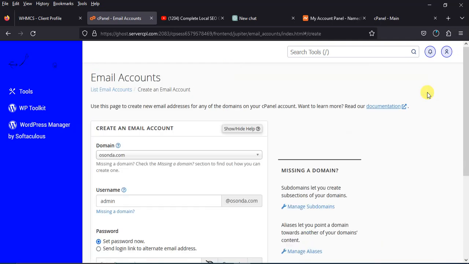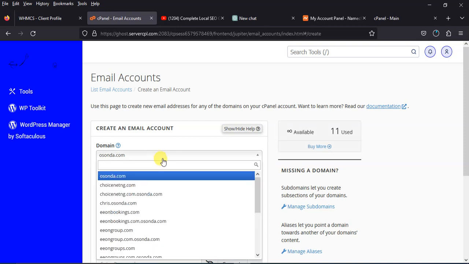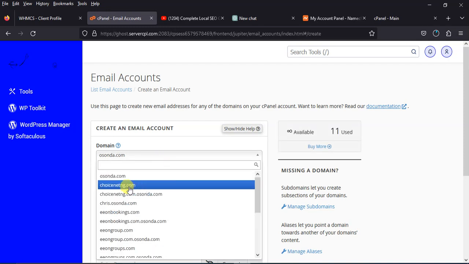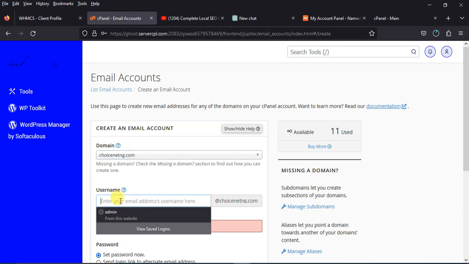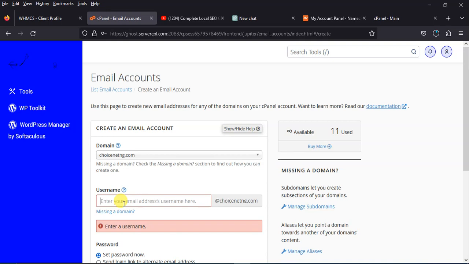Once you click on the create button, you select the domain you are creating for. Let's say it is choicenetng.com. It will now ask you to enter the username. The username is the name of the person that is going to be using the email. You can use contact us, HR, sales, or you can use the exact staff name, like I have mentioned before, Joshua, Zainab, any name.